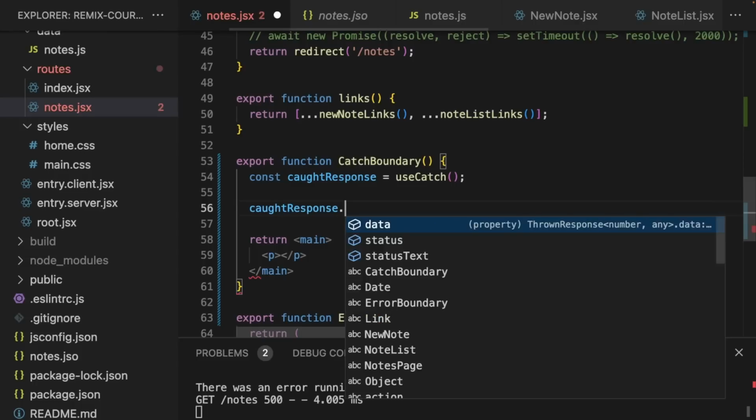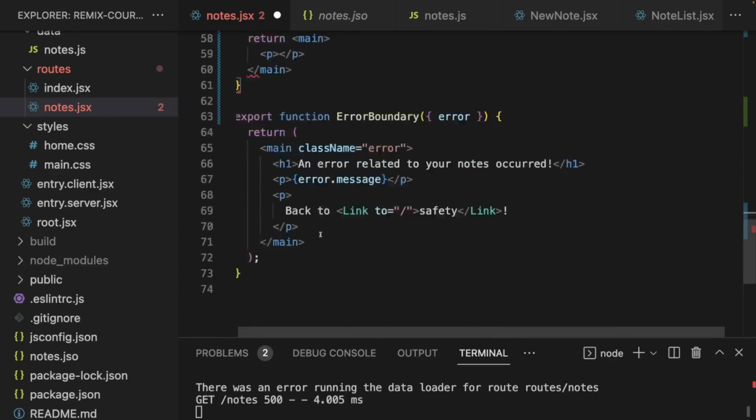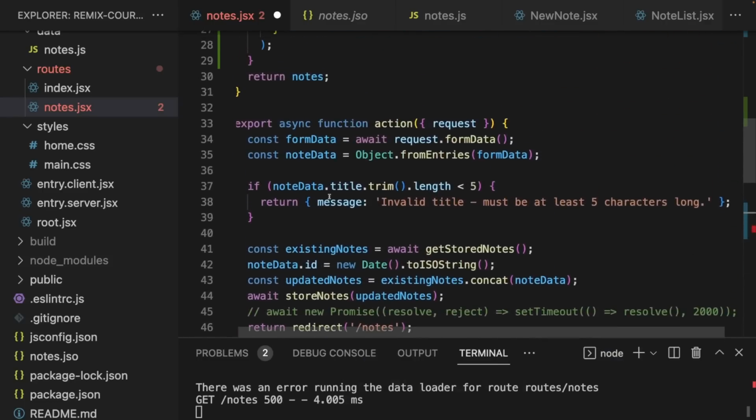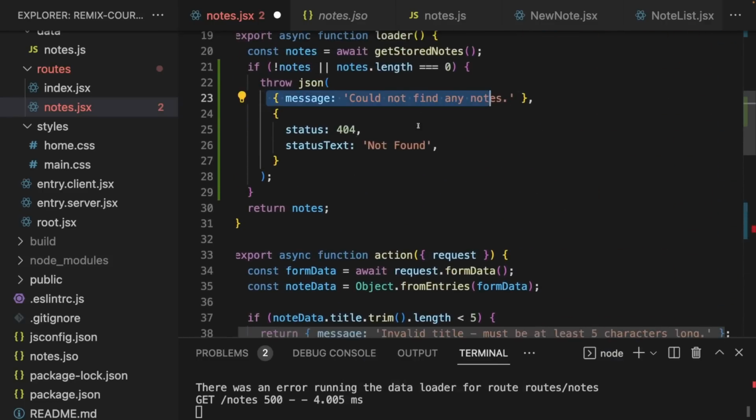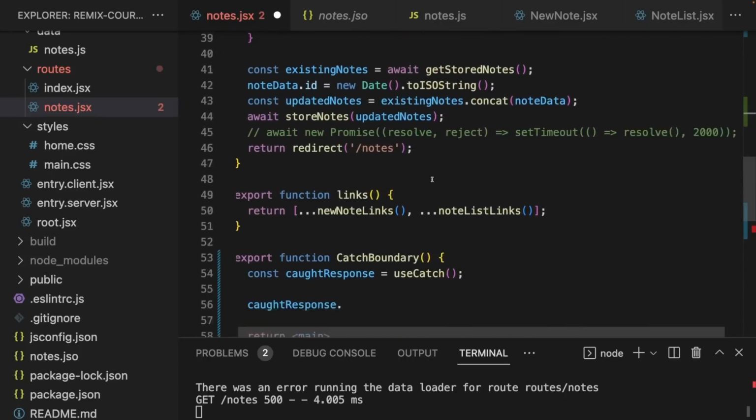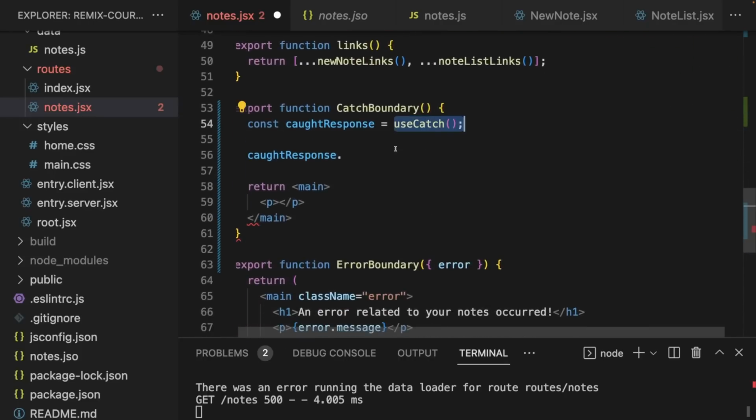And on that object, we can get hold of the status code, the status text, and the data that's part of the response. So basically the kind of things we passed to this JSON function, right? There I passed some content, a status and a status text, and that's exactly what we can extract with help of that data returned by useCatch.